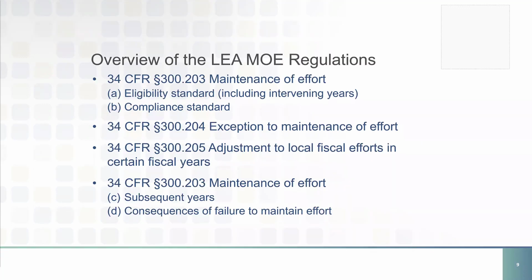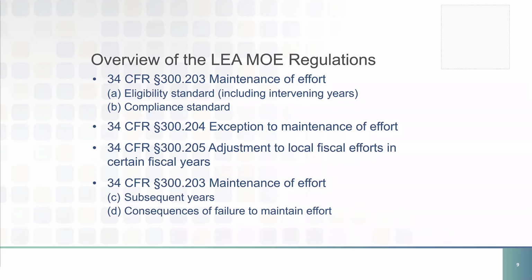Let's take a look at the big picture of the LEA MOE regulations. We will look more closely at the specific regulations governing LEA MOE as we work through the presentation. As you can see from this slide, LEA MOE is primarily contained in 3 regulatory sections, although we're going to split them up. The first section we'll examine is at 34 CFR section 300.203.